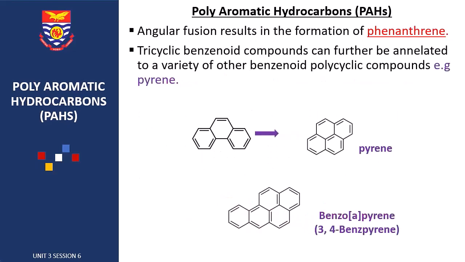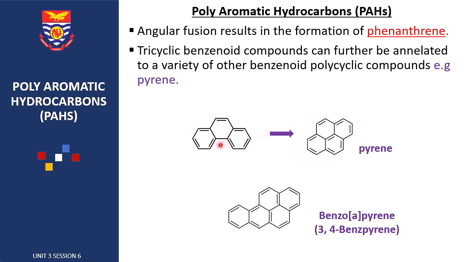So please take note of that. And just as I said, the formation of three benzene rings being condensed can lead to either a straight, a linear product, or an angular product. So the angular fusion results in the formation of phenanthrene. This is phenanthrene. Now this phenanthrene again can further be condensed with another aromatic group, which can attack itself here or there or even here to form this product.